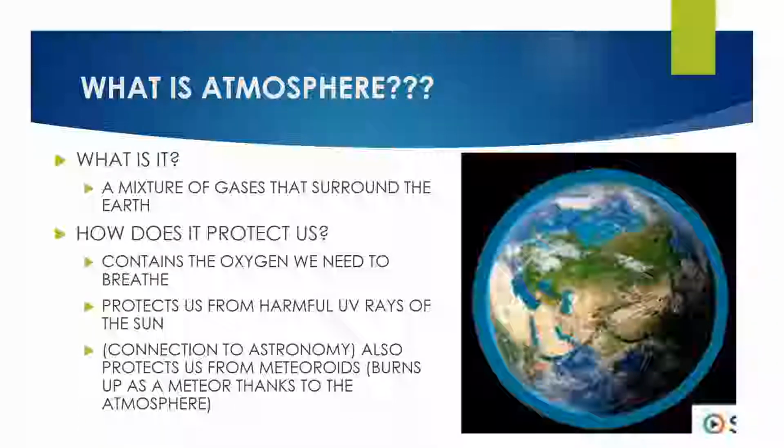We also studied in astronomy, that's why I put the connection there, that it also protects us from meteoroids, because we have space rocks that are pulled by the Earth's gravity into Earth all the time. That thick atmosphere that surrounds the Earth actually protects us from these flying objects and helps to burn up any rocks that are smaller than 10 meters completely. It disintegrates the meteor that's entered. If it's big enough, it strikes the surface, obviously, but we wouldn't want space rocks flying at an extremely high velocity and striking the Earth on a regular basis. So the atmosphere actually does help protect us from that.